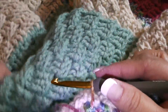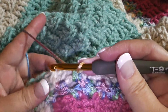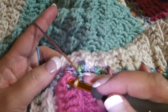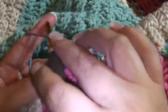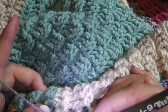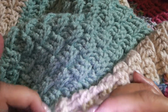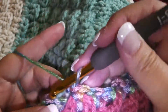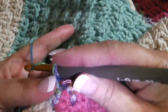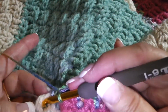Okay, I'm back to where the two colors connect. I'm going to do this single crochet, 1, 2. Now back to this side, and you can actually, like I said, it almost guides you to where the next set, when you come back, it's a lot easier. It almost guides you to where you need to go. And then, of course, here.